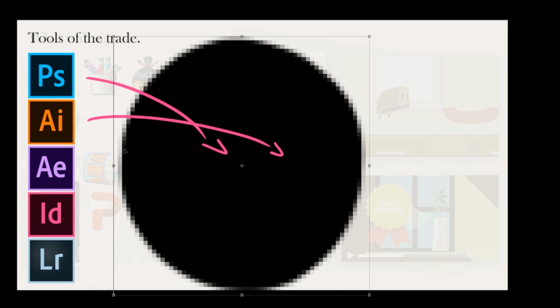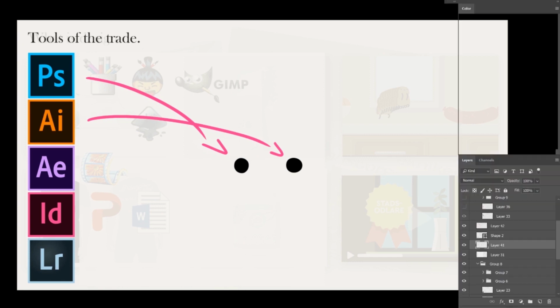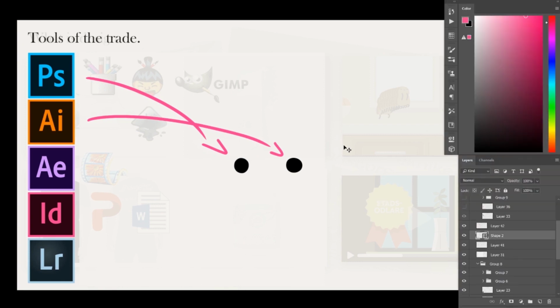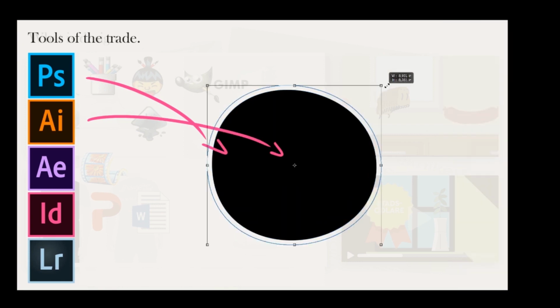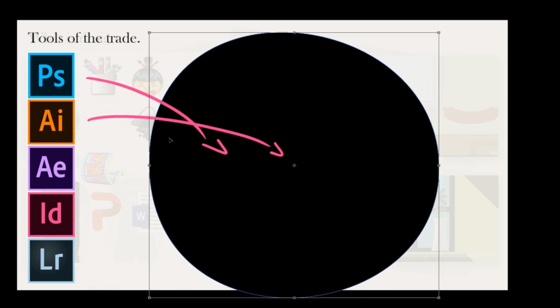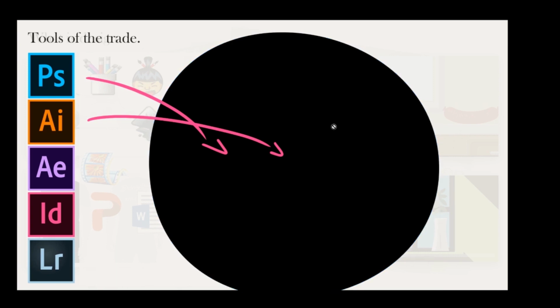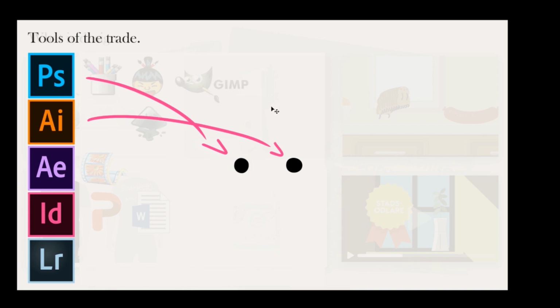If I push enter, you get a really soft, low-quality edge, which is usually not what you want. Instead, if we go into the vectorized logo and do the same thing, you can see that the quality of the edge doesn't go down. You don't get that soft edge, and even if I push enter, you keep that really sharp edge.